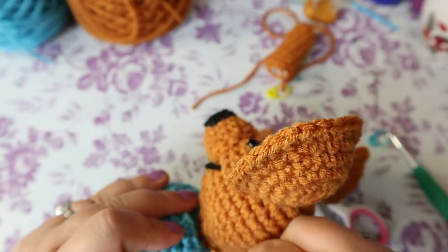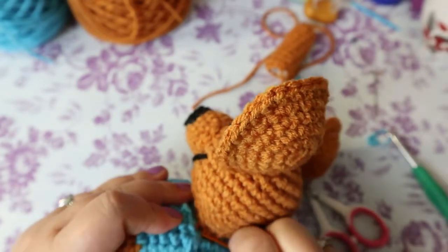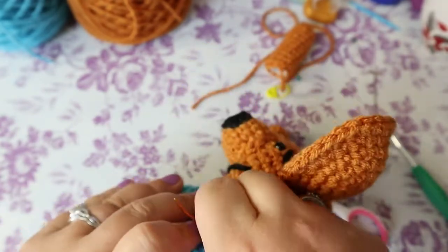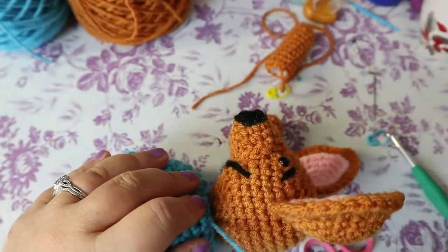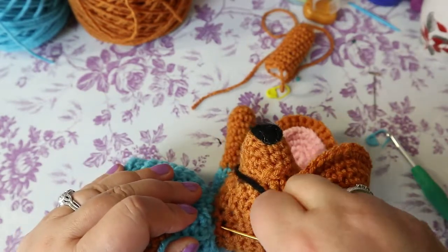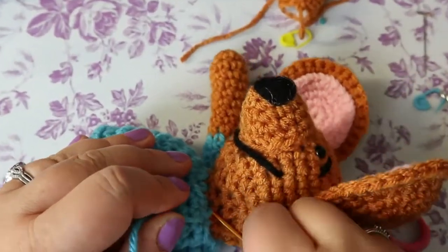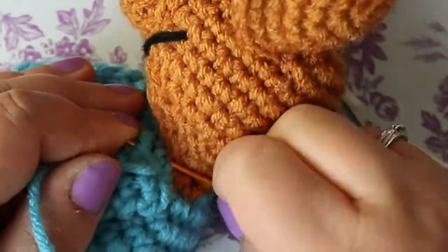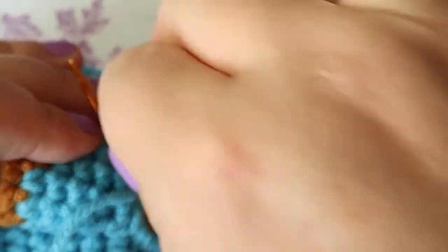So again, I'm going to grab a little bit of the body. Doesn't matter if you're grabbing the brown or the blue. Go up into the arm. Pull up. One more time. Go grab a little bit of the body. Sorry, it's probably hard to see. It is hard to see when I'm trying to do it on camera.